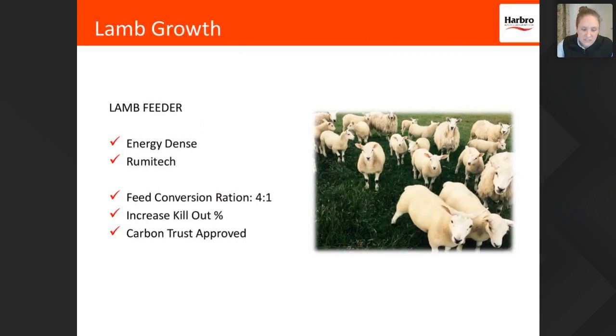So once the rumen is developed at around 12 weeks of age, if lambs are to be finished quickly, it's really important to consider a feed which is going to promote a quick, effective finish. This is the most efficient time in a lamb's life, so you have to take advantage of that. You're never going to get a better feed conversion, and the younger a ruminant is, the more efficient it's going to be. When finishing lambs, feed conversion is the most important consideration. It's the most important factor that you should be thinking about, rather than the cost per tonne of feed.